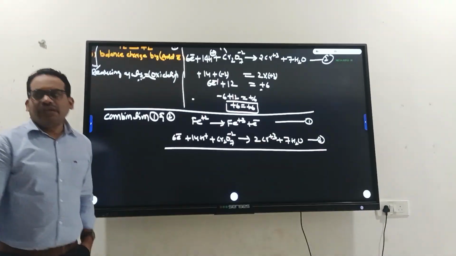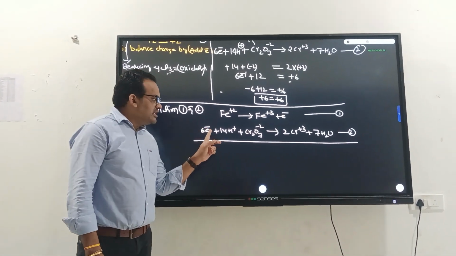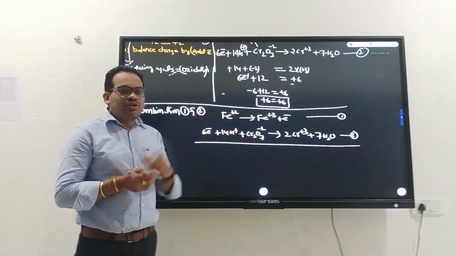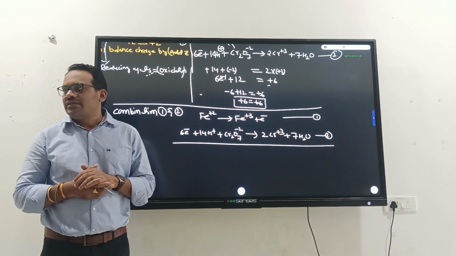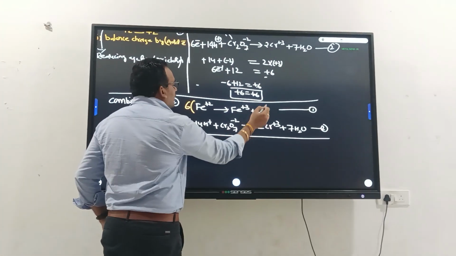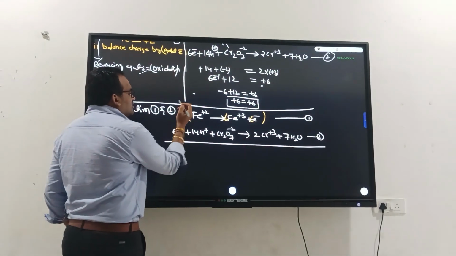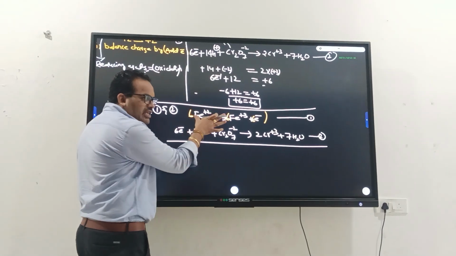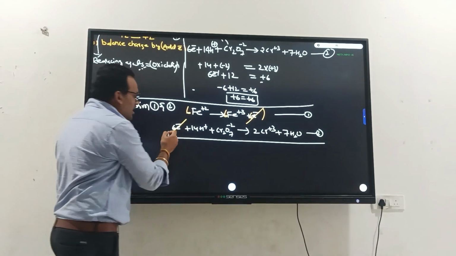Now in the redox reaction, children, which one do you have to cancel? The total number of electrons. This oxidizing agent requires how many electrons? 6 electrons. This one is releasing how many electrons? Only 1 electron. So in the whole equation I have to multiply by the coefficient 6. By multiplying by 6, this one will come as a 6, and so will the others. Is it clear, children? Now this iron is donating 6 electrons, chromium is taking 6 electrons, so the 6 electrons will cancel.